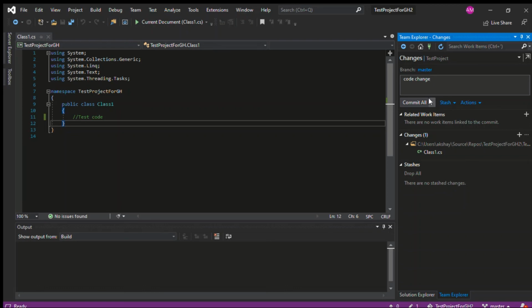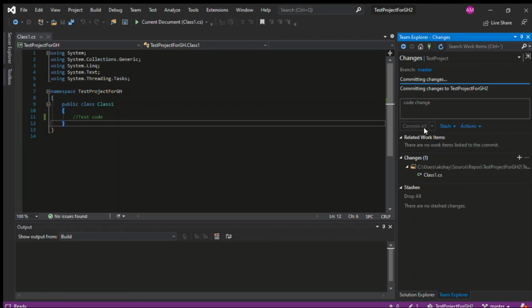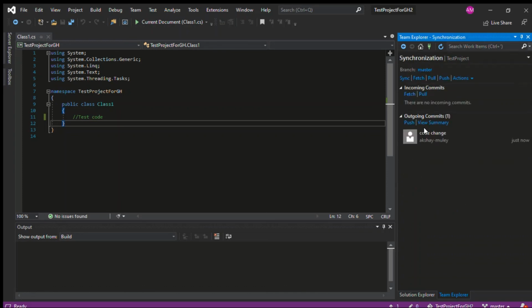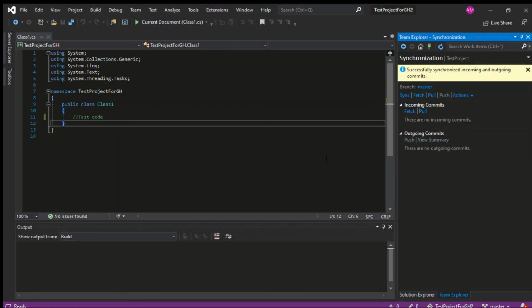I am committing all these changes into the repository. So now the code is committed.